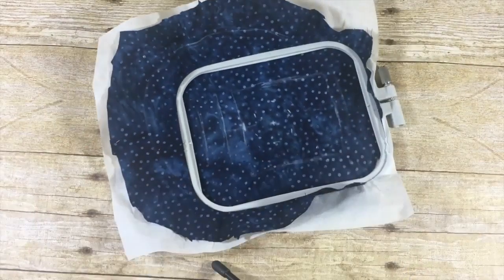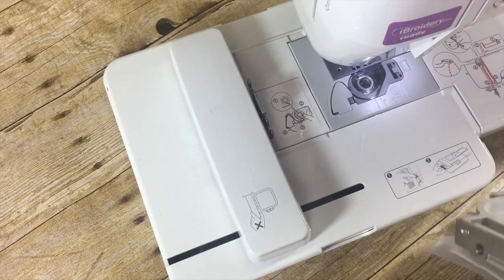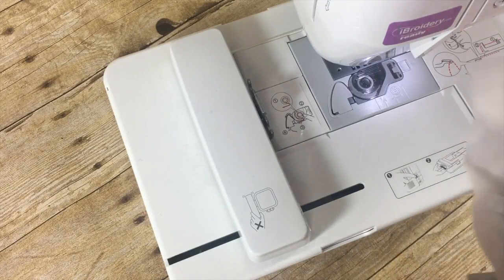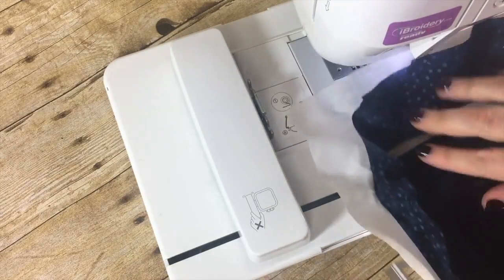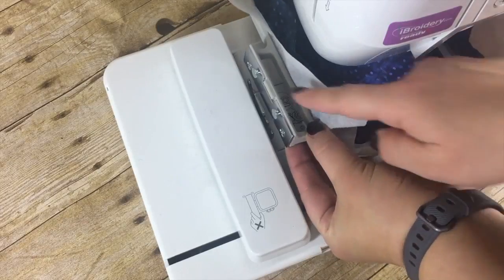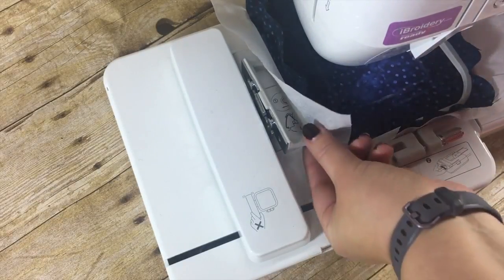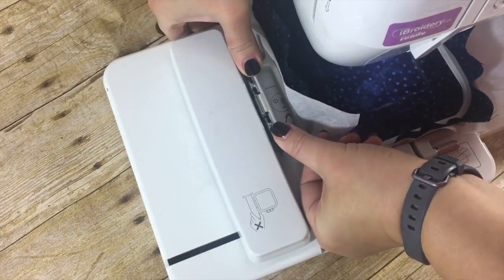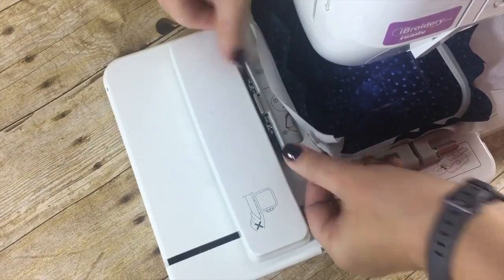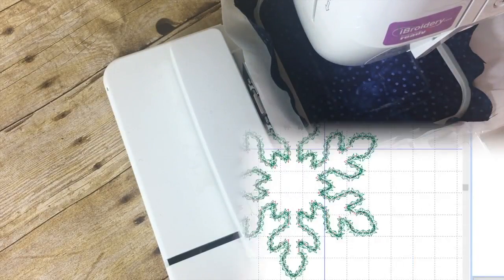Okay, so let's head over to the embroidery machine. This little metal part is where this little metal part needs to go. So essentially, make sure that you get the hoop under the foot, and then these round parts go into the divots here. And then you want to make sure to push firmly until you hear it click. It's pretty easy, and it's pretty clear when it's in there and when it's not.